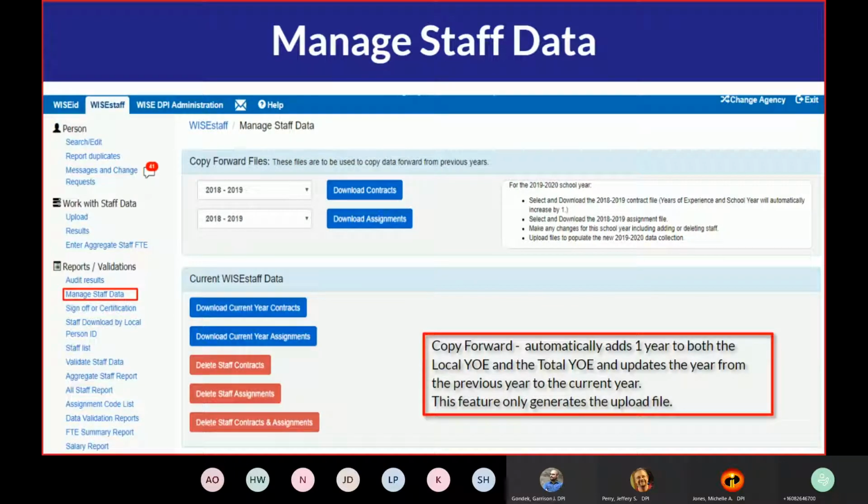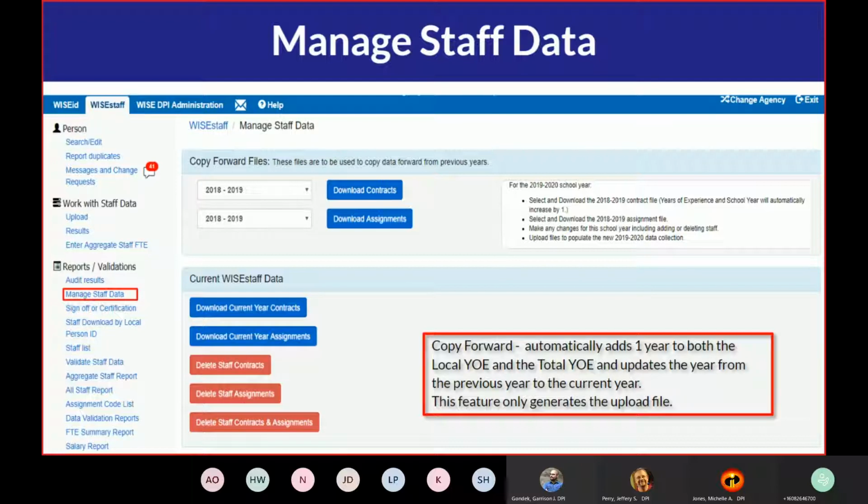Manage staff data is the place where you'd start. The reason I say that is that a lot of agencies choose to use this copy forward feature, where you can take the staff data that had been submitted the previous school year and copy it forward. It automatically changes the year for you, so the total years of experience and things like that, it automatically notches up a year for each one.